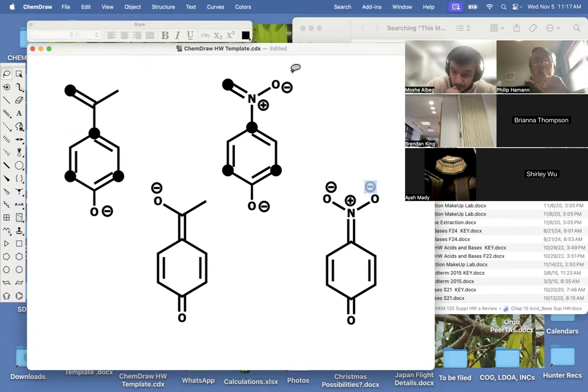Let me phrase it this way. These charges should be considered more like an ionic bond. That's one way to come to terms with it. There's probably a more sophisticated answer, but ionic bonds are pretty good. And so this cluster here isn't so bad, especially when this one negative charge is only partly there, right? That negative charge is on four other atoms. And this negative charge is a natural part of a nitro group. Think of it as a decent ionic bond in this case. Okay?